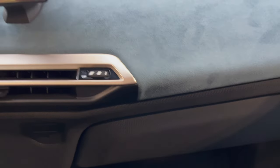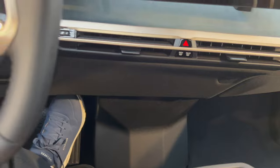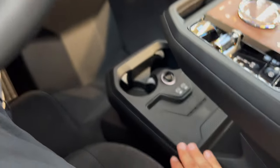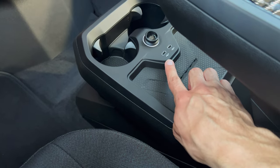I think no one pads that part, but since this is such an expensive car, it is fair that they do that. This is just plastic, but there is an extra room here, so if you need to stretch while driving. And a cruise control on the longer journeys. This is rubberized again. Closer look, two USB-Cs.